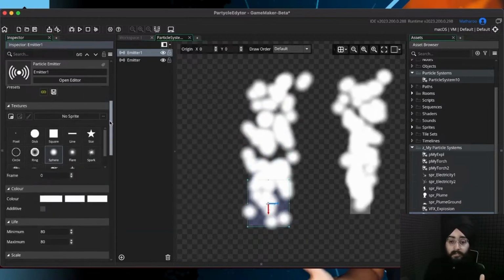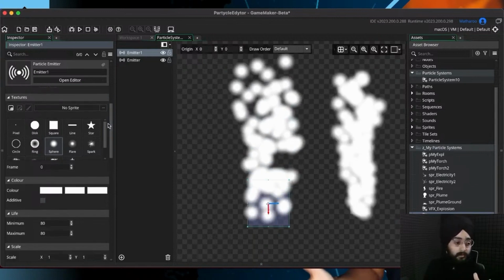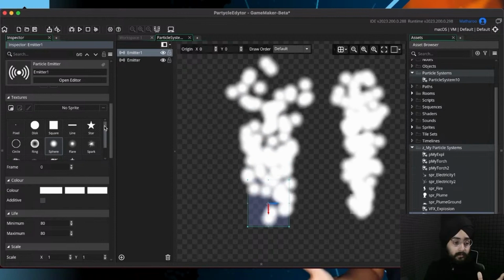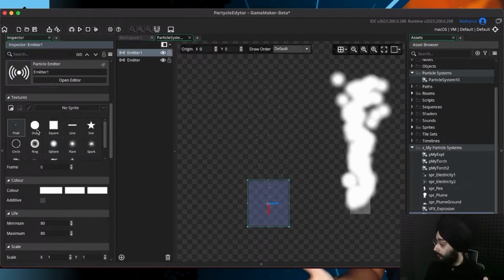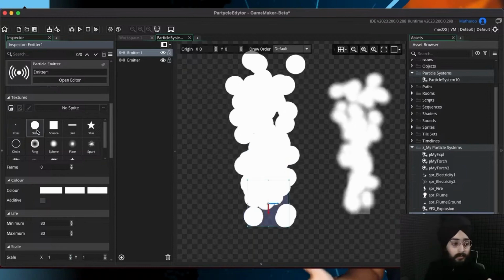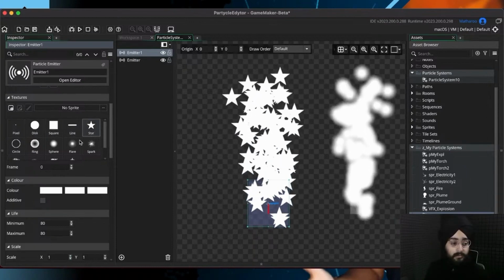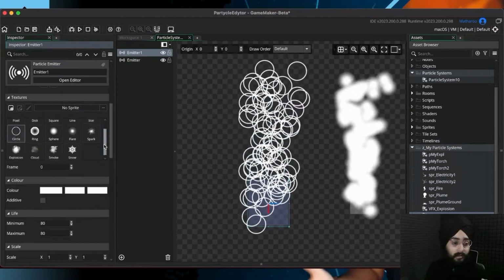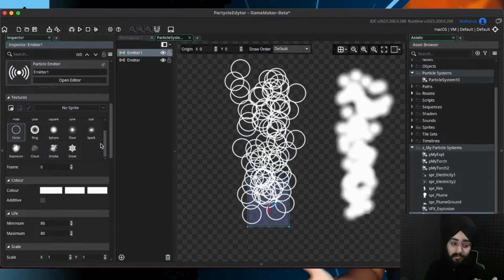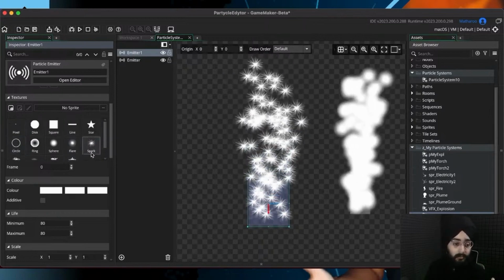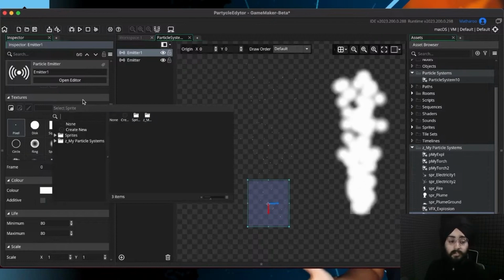And let's look at the particle type properties. So this is what the particle looks like. The first one you have is a texture. You have many built-in ones that you can choose from, like pixel, disk, square, line, and star. So there are many good ones. And throughout this stream, I'm going to make the particles using these. But you can also select a sprite from your projects here.